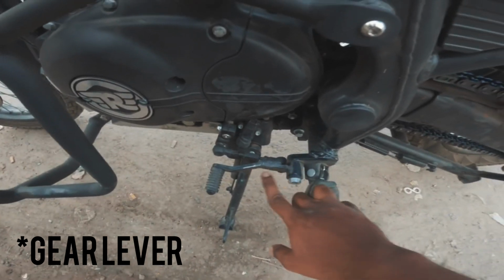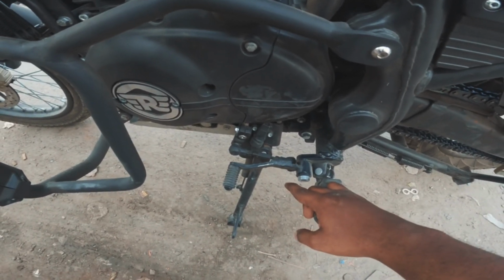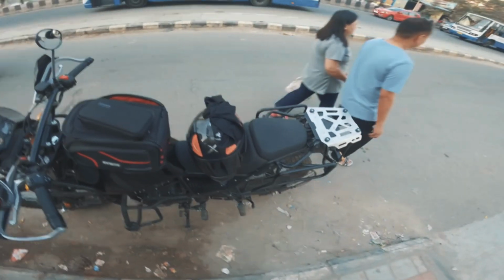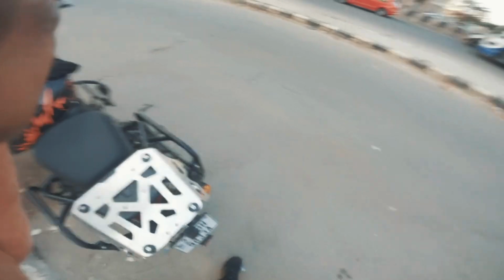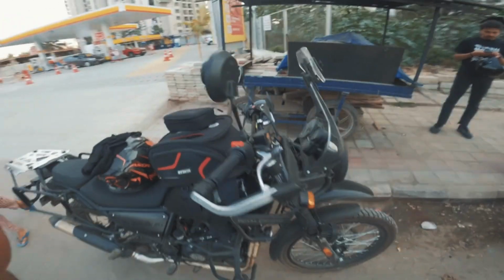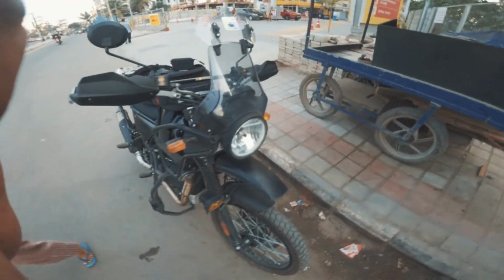So Zoeb bhai has made it adjusted according to my shoe size. So I am able to shift the gears up now, and nothing else to be frank. So yeah, that's it. There is nothing else I installed.